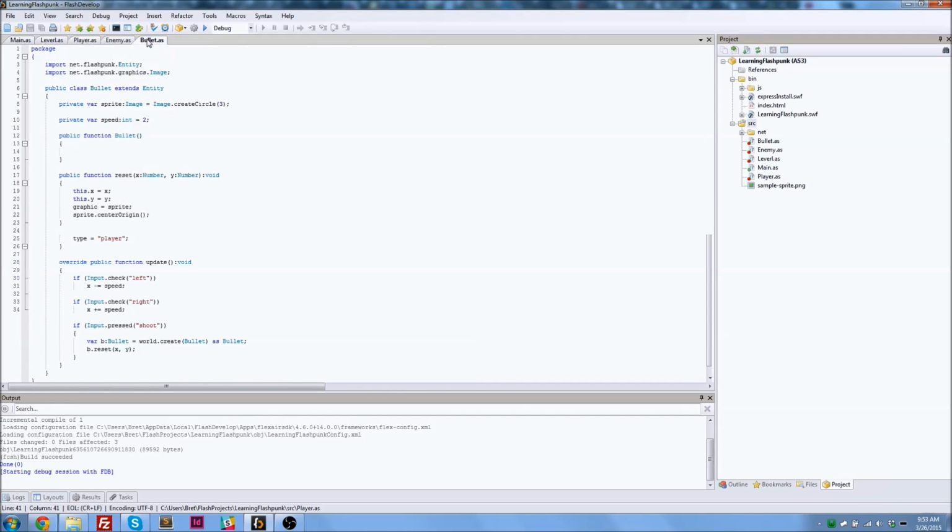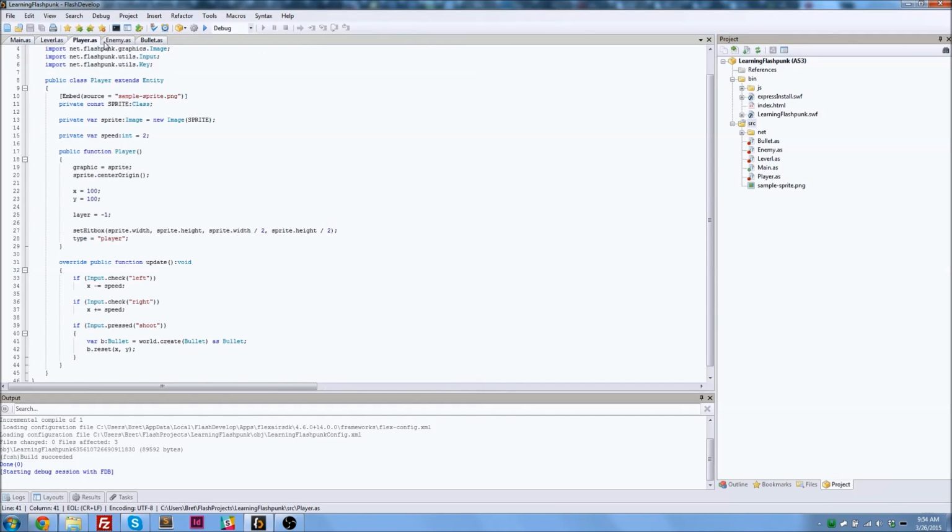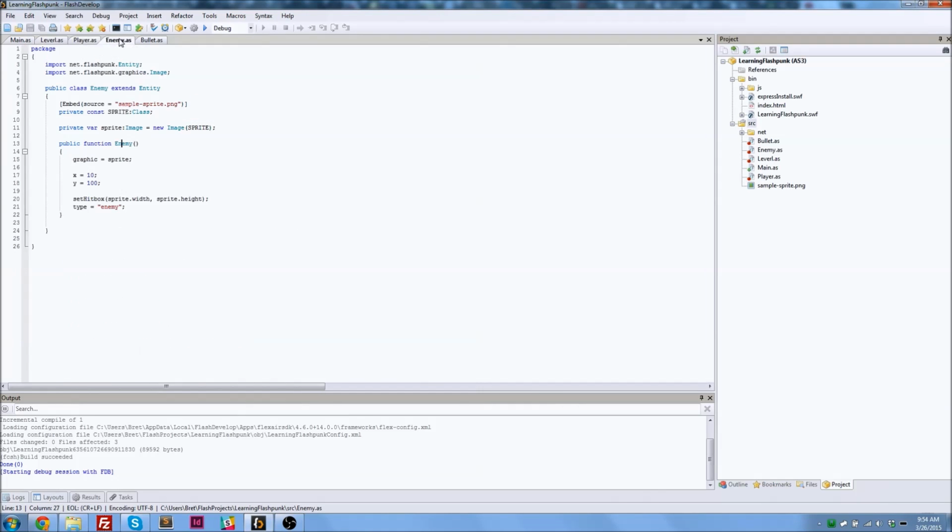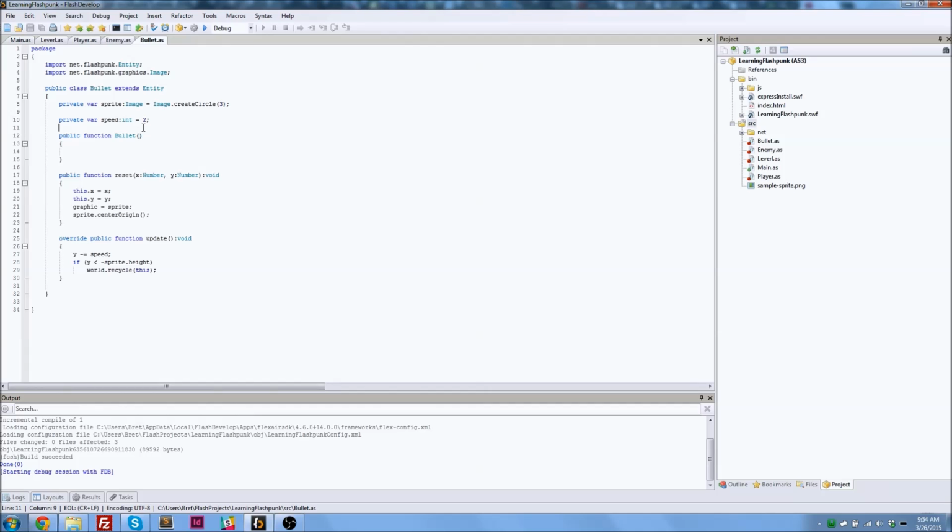So we've got a pretty good start on our game. We have an enemy that does nothing, a player that moves left and right, and bullets that shoot out of you. So we will be doing another tutorial, hopefully tomorrow, and that will be a bit of an interesting one. We're going to have the enemy be positioned at the top, probably. The player will be positioned at the bottom. I'm getting some assets that we can use for the game, so you'll be able to make it all pretty.